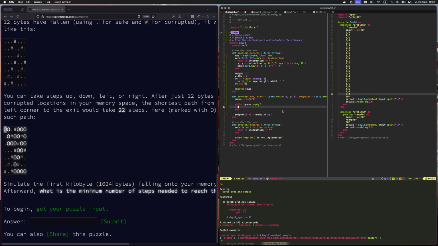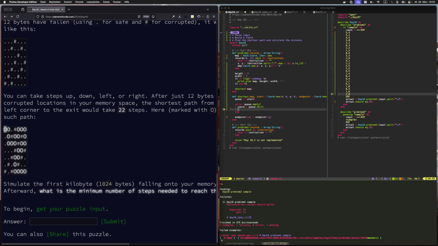We take this one, shift it off the queue, and try to find all its neighbors. I'm just trying to think about how to start from a simple one, or even try to sort neighbors by prioritization, by distance between this point and this point. Okay, so let's try to do this.